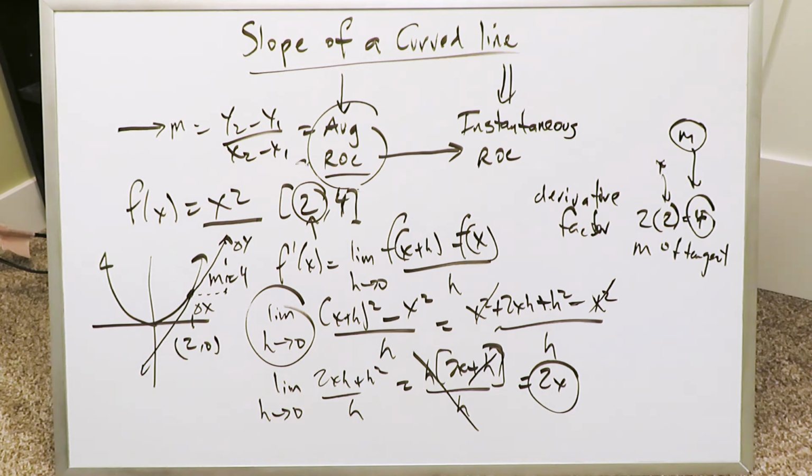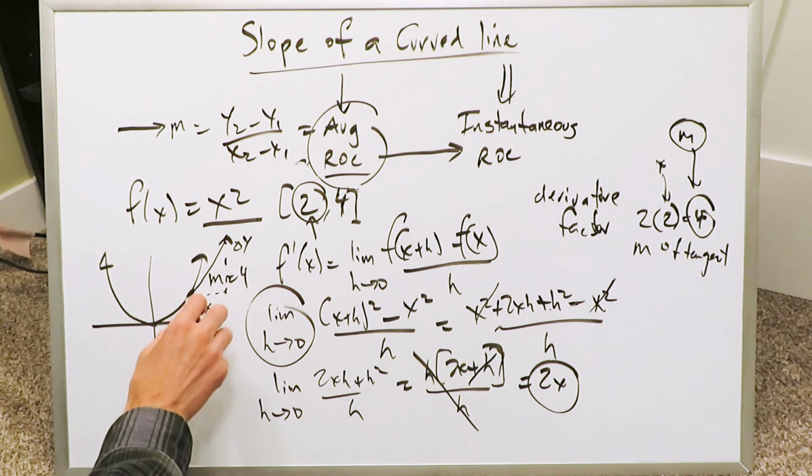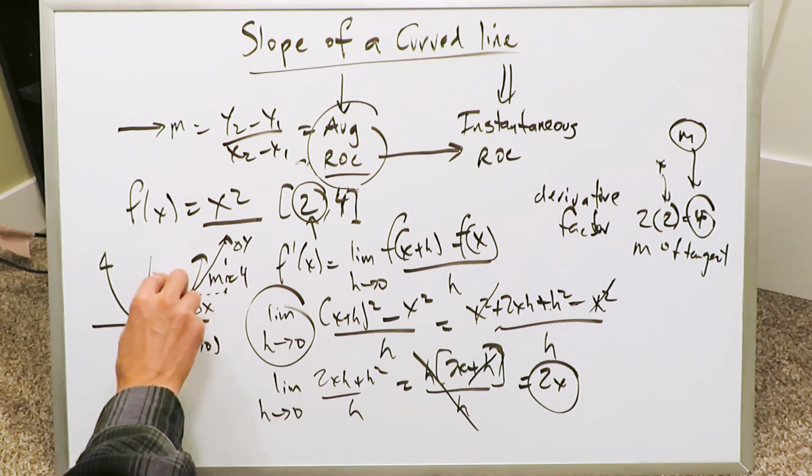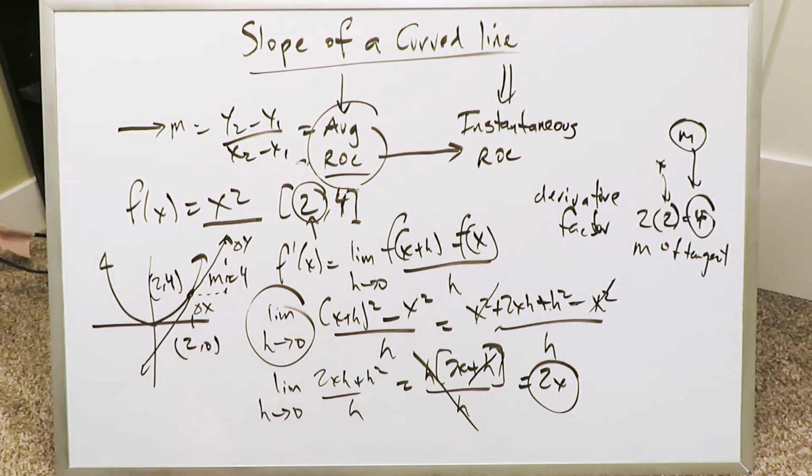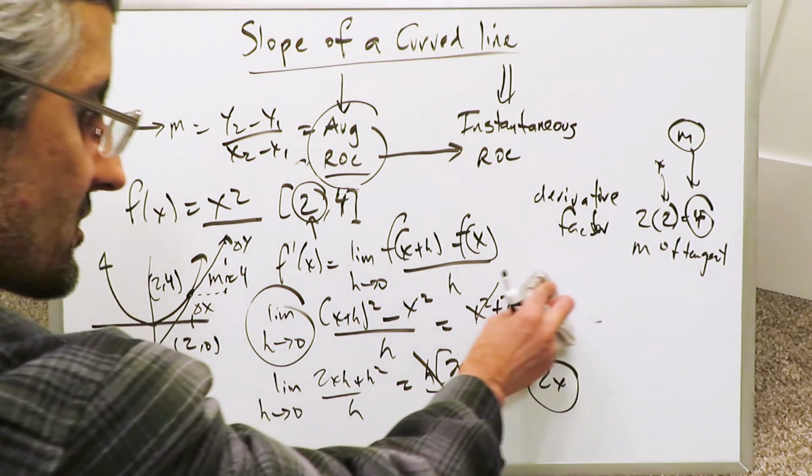The answer from your derivative factor with regards to your x-axis value will give you the slope of your tangent line. Now with the slope of your tangent line, you know you have a 4, and you also know you have a specific point here on your curve, 2, 4. You can take everything one step further and you can determine the equation of your tangent line. Let me erase this and show you that.